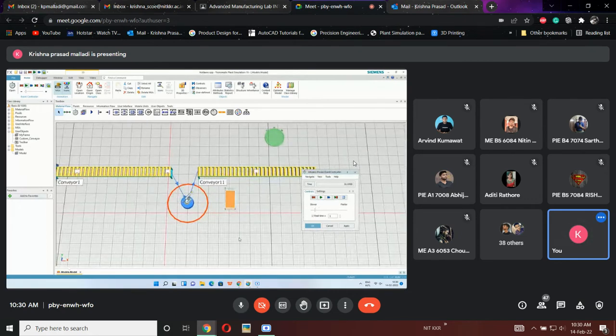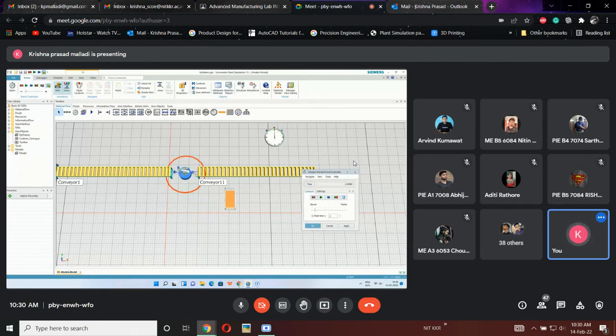see in top view. It is not even reaching that conveyor. It is not even touching this conveyor, but the material loading is happening and unloading is happening. This is not the correct method. I mean, we have defined the connectors. That is why robot is doing the application digitally, but it is not correct. But this is the correct method.